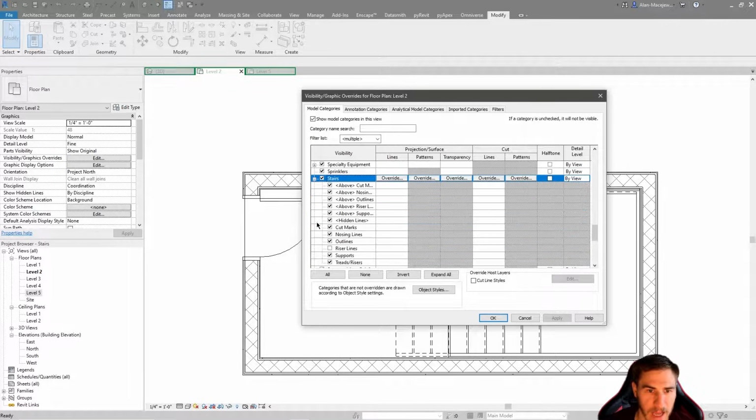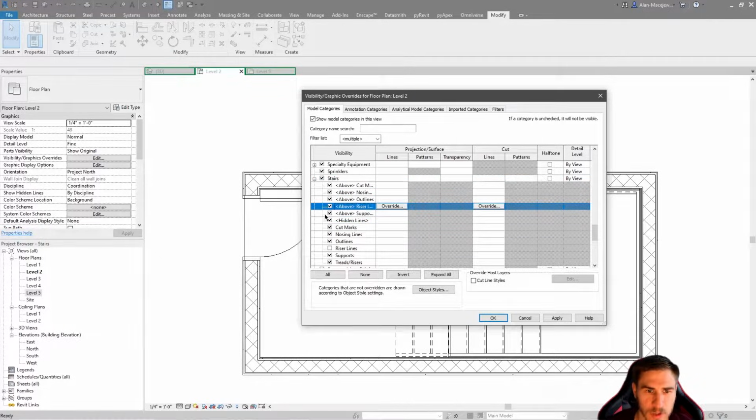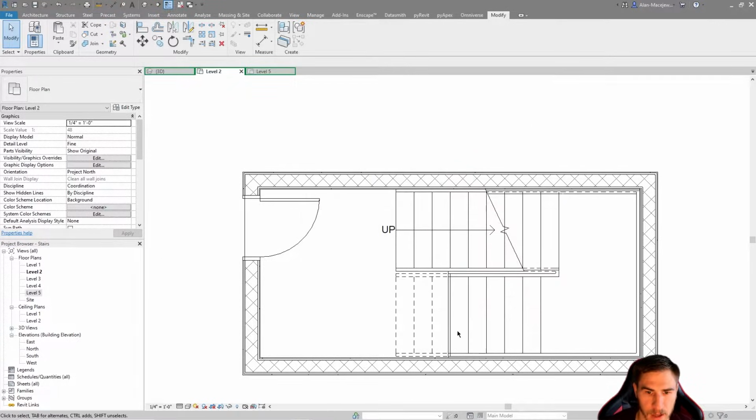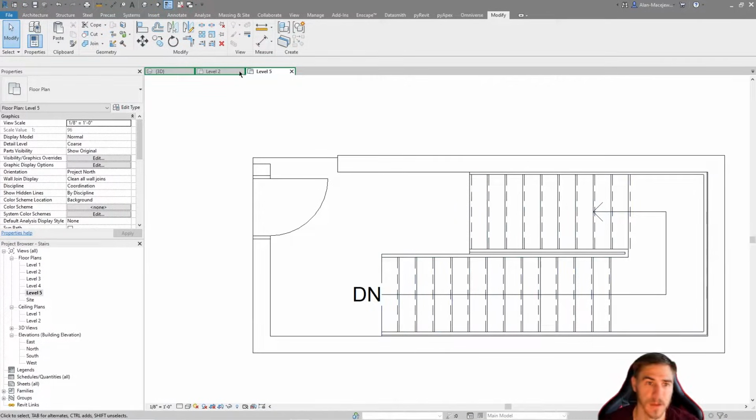I might even hide some of the above marks. Even if we leave these on, I do want to at least hide the above riser lines. So these are all nosing lines that we're working with, and obviously the supports, stringers on the side, of course. But besides that, this is very easy to read. It makes so much sense.